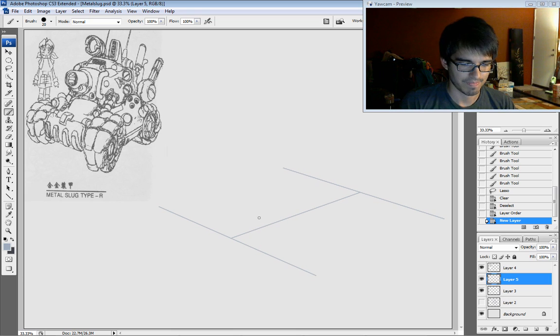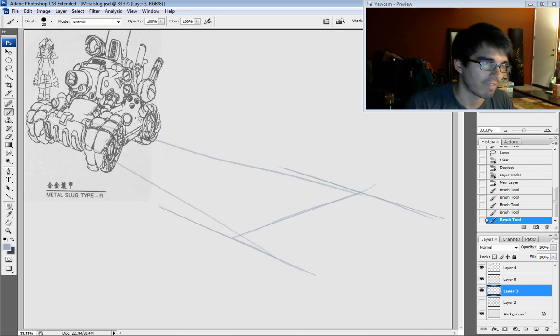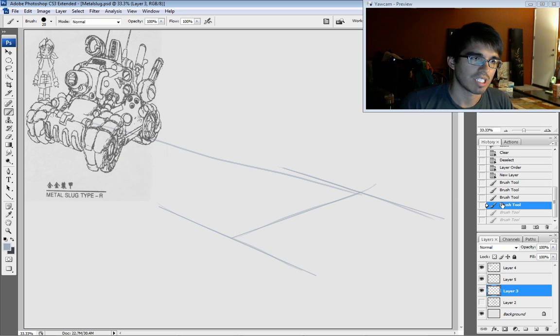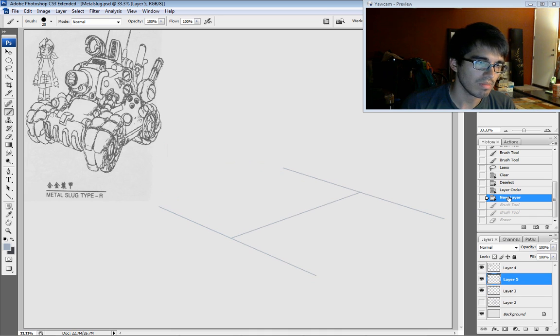refined shapes. So first thing we're going to do is, you'll notice I have laid down this guideline structure. This is basically going to represent our perspective, right? This one here, one across, and then this one here. And they don't have to be perfect. You don't have to draw the vanishing point out here and then perfectly trace it down. This is mostly just for the general blueprint, you would say.